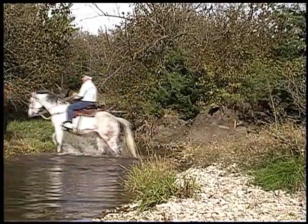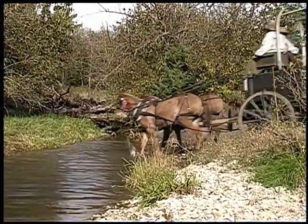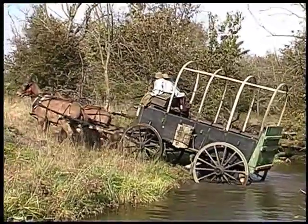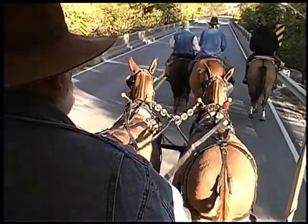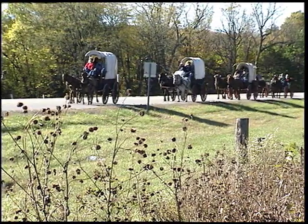This creek is small compared to some of the rivers along the emigrant trail. River crossings often took lives and destroyed property. The pioneers crossed them because they had no choice. Today, Ken elects to cross a river via modern highway bridge. Safety takes precedence in this case as the party momentarily departs from the ambience of the 1840s.